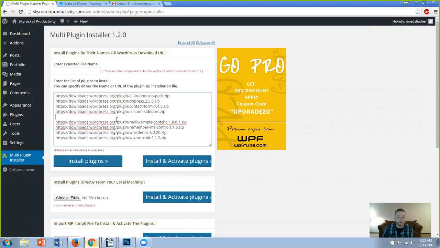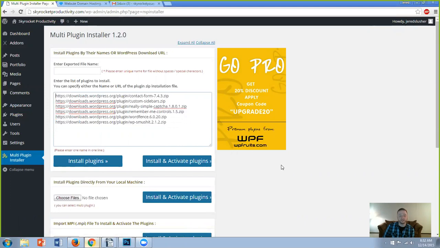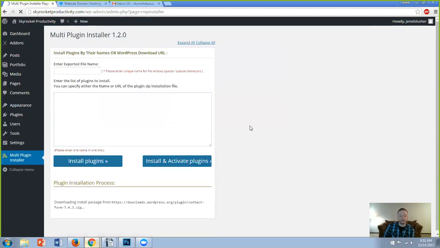Thing of it is I'm not going to need all these because I'm going to use MemberPress for this instead of Paid Members Pro. Now, I show you how to use Paid Members Pro. MemberPress is just as simple. The difference is that if you're going to do a single site, I think it's about $100. A developer's license is $200. You know, but we're going to install and activate those plugins.